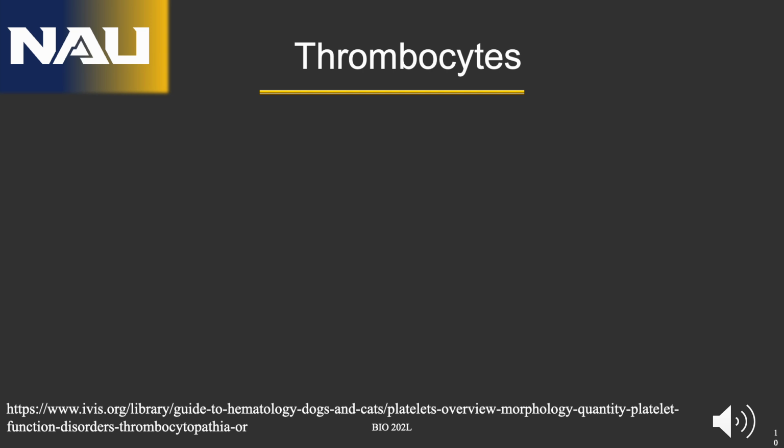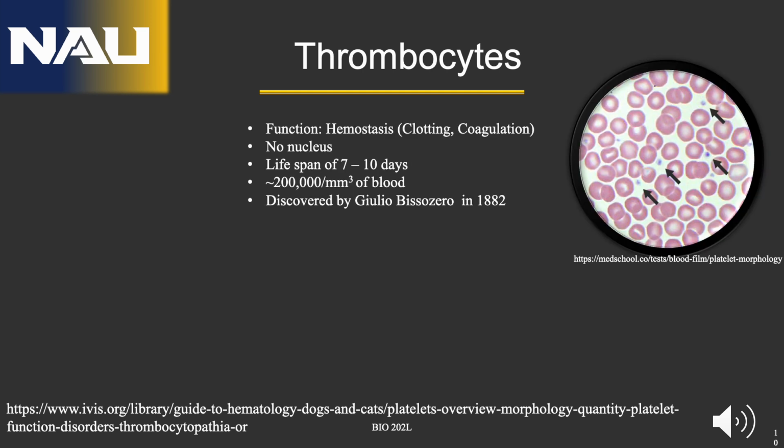Now let's shift our focus to platelets or thrombocytes, which play a crucial role in blood clotting and hemostasis. Platelets are the smallest blood cells, typically around 2 micrometers in diameter, and they don't have a nucleus. They have an average lifespan of 7 to 10 days. There are about 150,000 to 350,000 platelets per cubic millimeter of blood.